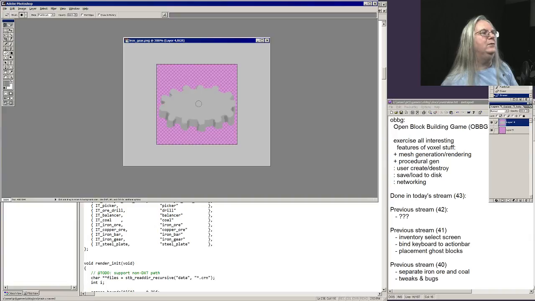Now we need to hold the middle. All right, except it's shadowed. Darker than that. All right, I think we're done.